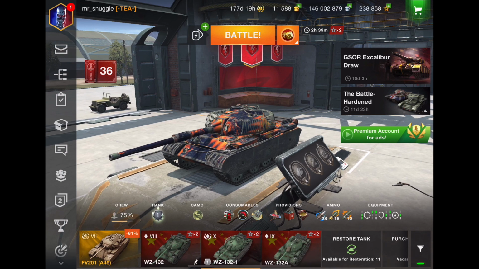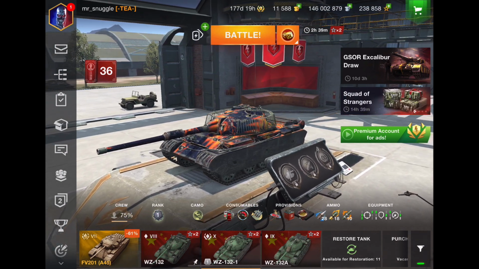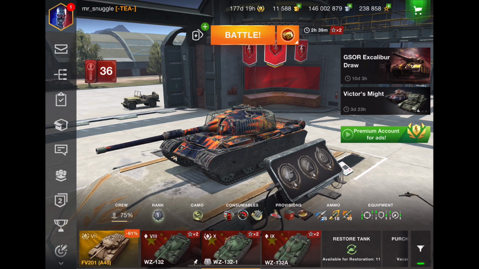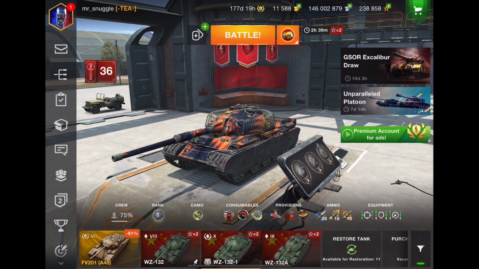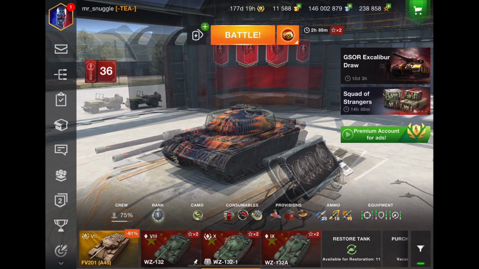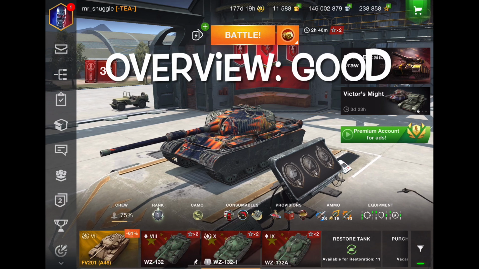On top of that, they also suffer from bad pen, especially without the top gun. But even with the top gun, against those more armored tanks frontally, you're going to struggle. You're going to need to use gold shells. Now this tank, though, the tier 10, is a little bit different. I'm going to give you a quick review of the tank, and then we'll jump into some gameplay, and I'll talk you through it.